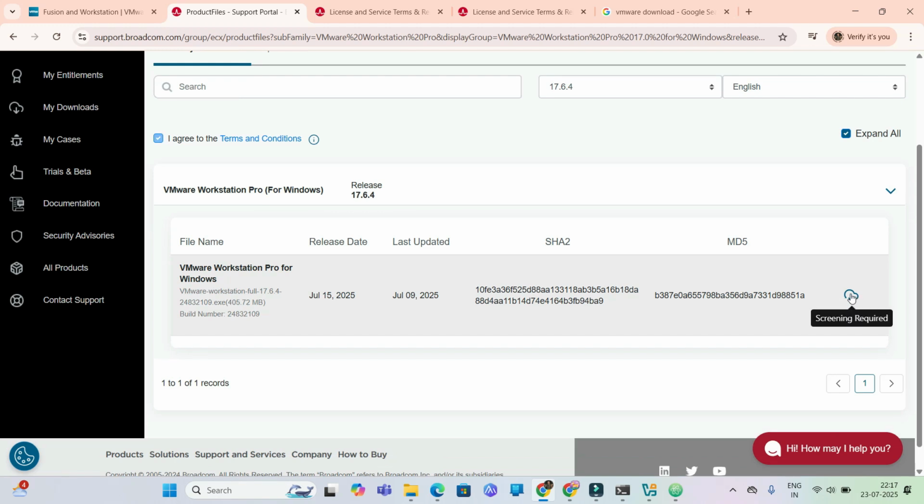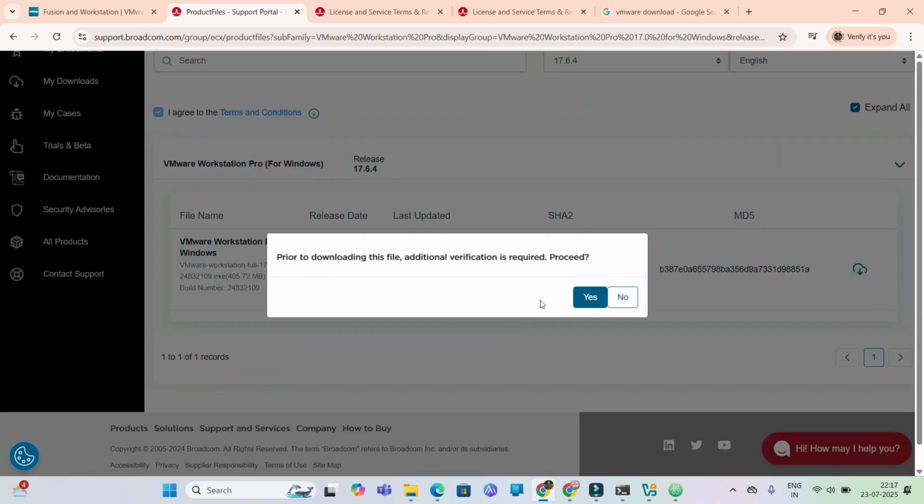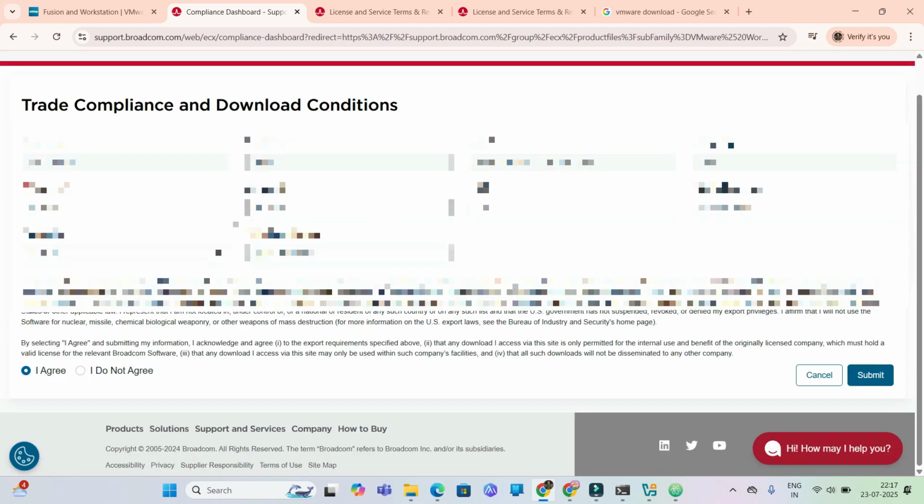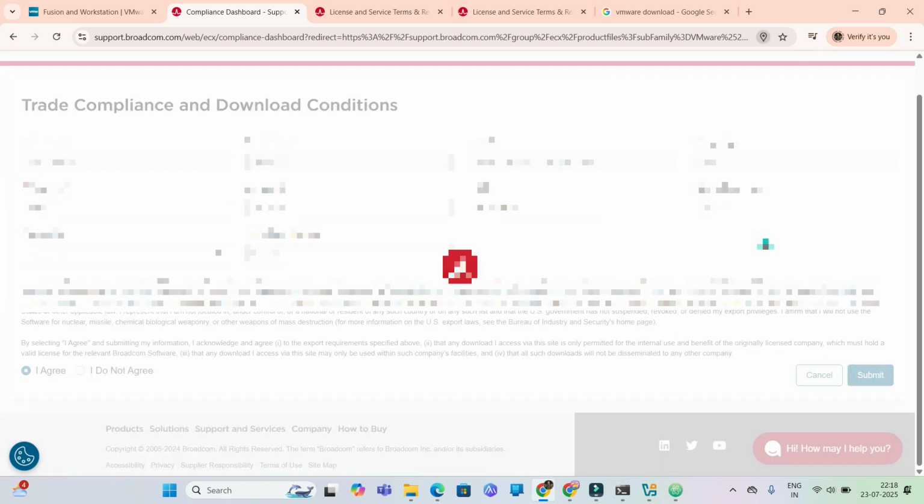Just click here and it is going to download. So I'll click here and it will download. Yes, we have to fill in our address. It asks for some details. I'll fill in my details, and when I do that it will finish. So I have updated my address. Now I'll submit here. Thanks.